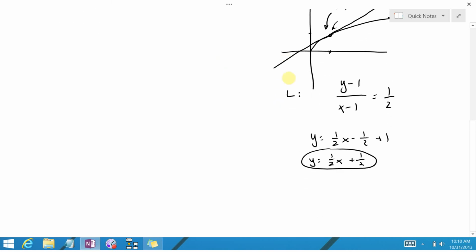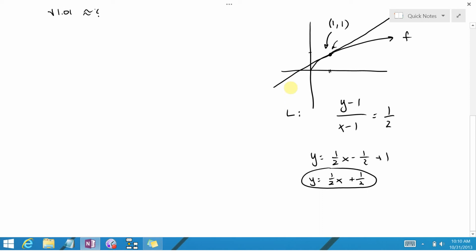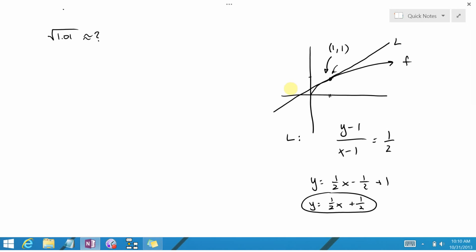So if we plug in x equal to 1.01, then what would we get? Because that's what this is, right? The square root of 1.01 is just f of 1.01, because f is the square root function. And that's approximately equal to the value that its best linear approximation would equal at that point. Again, this is a horrible approximation if we go very far away from the point 1, but we're very close to the point 1, because we're just at 1.01.